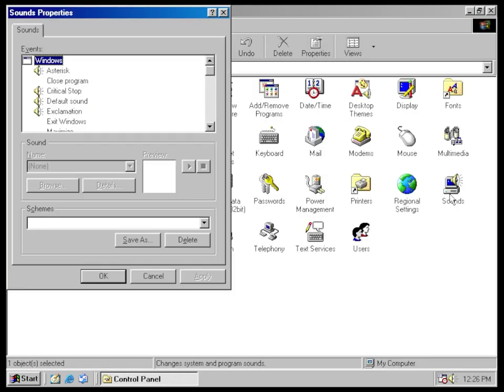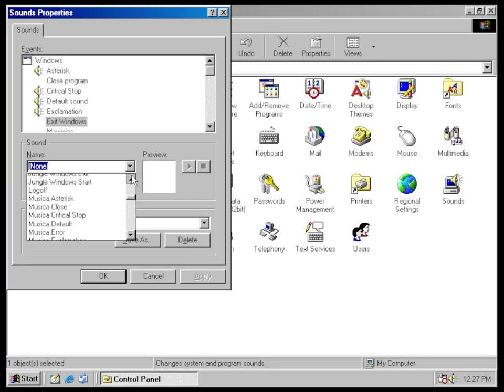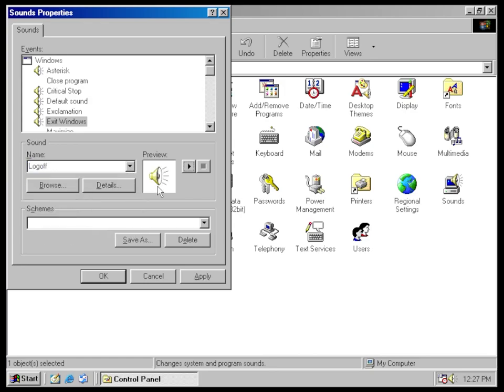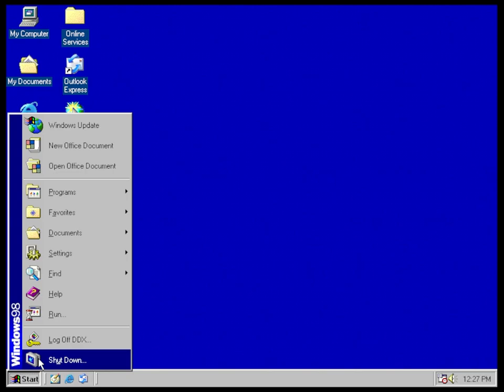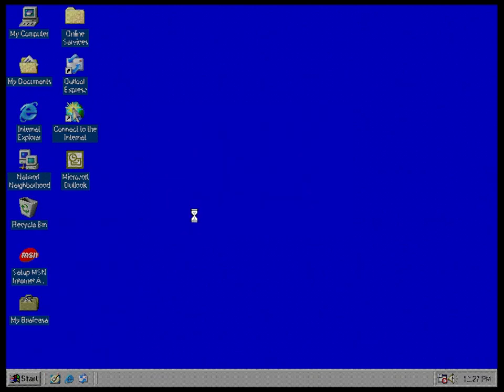Before I go, I do want to clarify something that I suppose everyone knew already. Windows 98 has a shutdown sound. That's not enabled by default for some unknown reason. So, if you wish to end your day in style, here it goes.